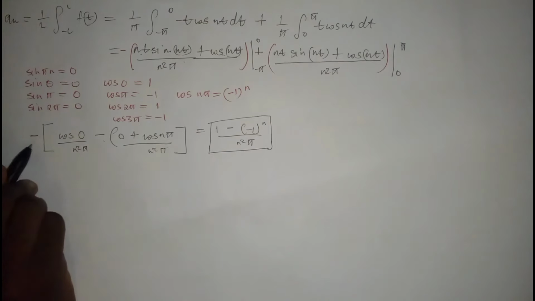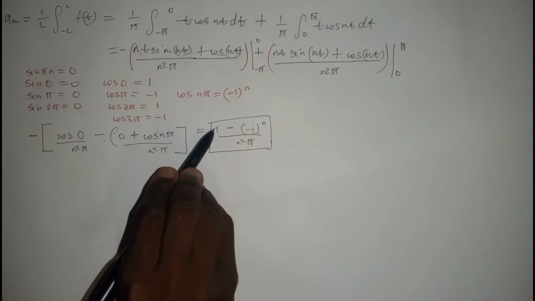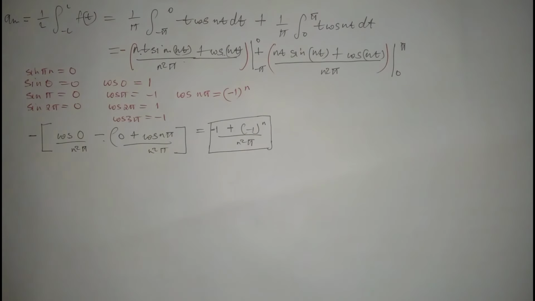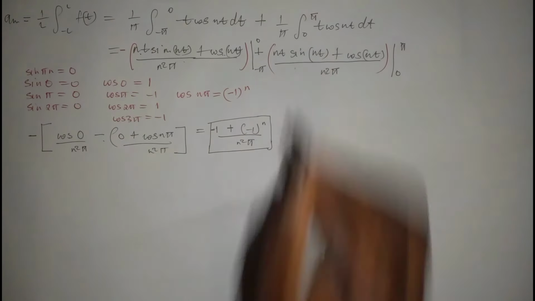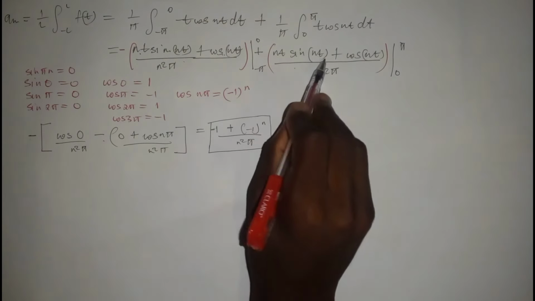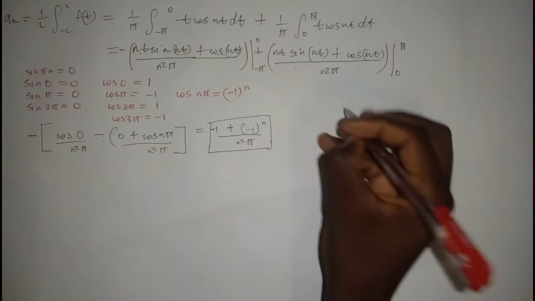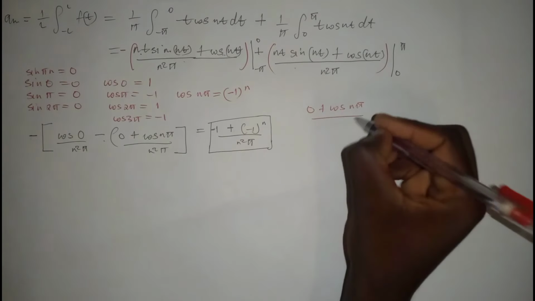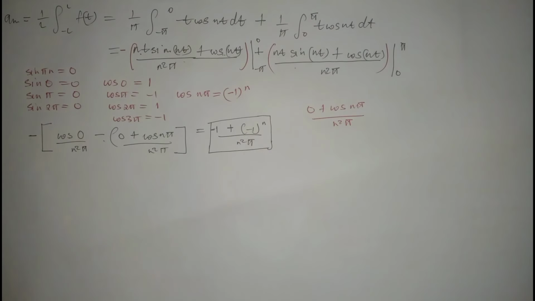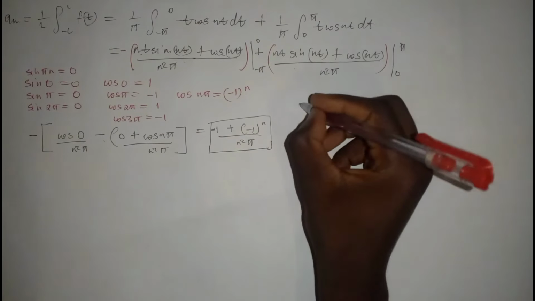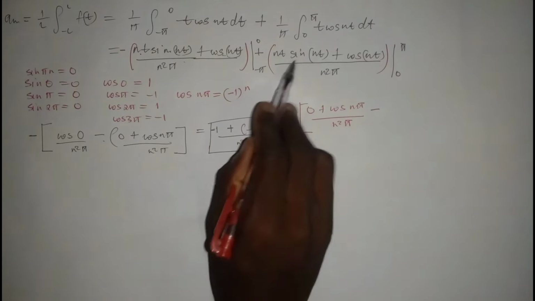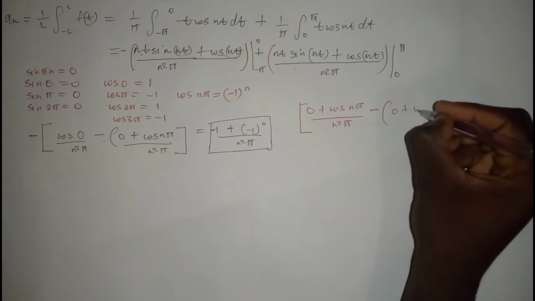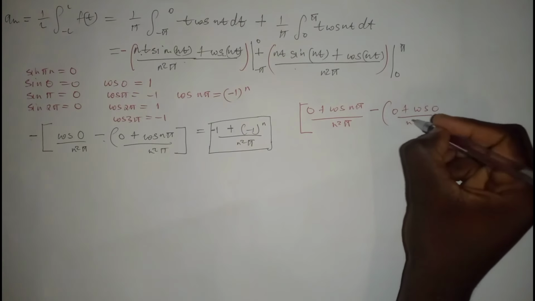And don't forget that we have this negative. If it is with this negative, we're going to have negative here. And if it is with this negative, we're going to have a positive here. So I can write this one as positive 1 plus 1. Okay, now let's move on to this. Sine n pi. We're going to have n pi here. And that is equal to 0 plus cos n pi right here over n squared pi, minus, let me just put the brackets, minus sine 0, that's going to give us 0, but we're going to have cos 0 here. So we have 0 plus cos 0 divided by n squared pi.